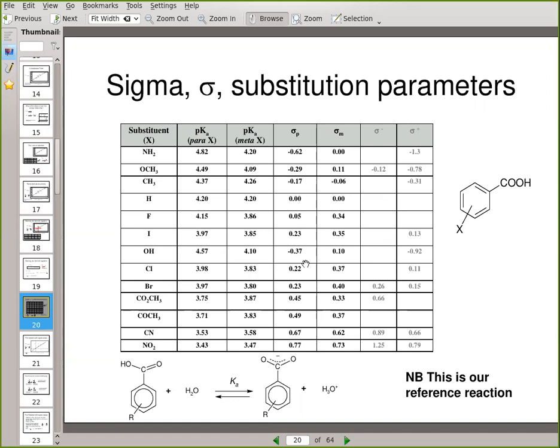Maybe if I can ask you to be a little patient, because when we come to looking at pi systems, it might be more apparent as to what might be going on, particularly with these oxygen-containing groups. So what's happening is that there are two things in balance here. You've got the electronegativity of the oxygen, but on the other hand, you have got lone pairs on the oxygen. So there's something happening about those positions that is causing these positions to be different.